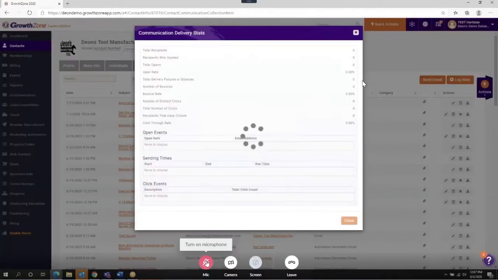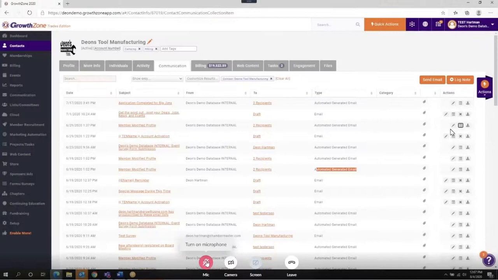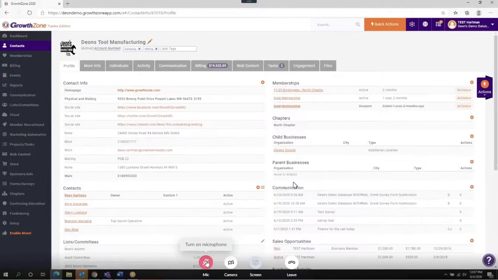So when an email is sent, you can see how many times it's been opened or if it was never opened. If you have any type of link in there, you can see if that's been accessed as well. So all those delivery statistics are provided to you. We integrate with Outlook and Gmail. So if you have someone that's using Outlook or Gmail, they can. I prefer Outlook myself.